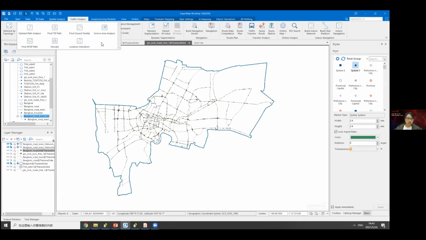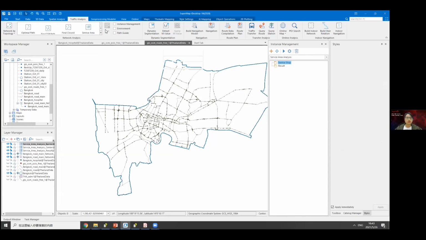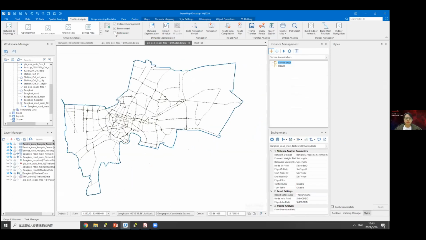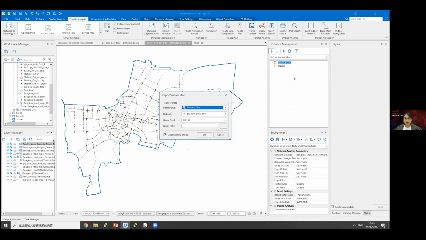Today's purpose is to find out the hospital service area. So we are going to use the service area analysis. And here we go to instance management. First, we need to import the hospitals, the stops. You can draw them on the map, and also if we have the hospital data.